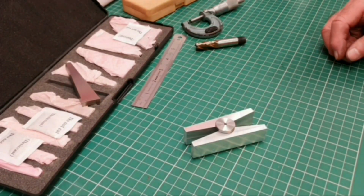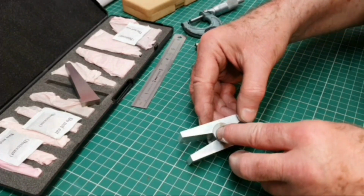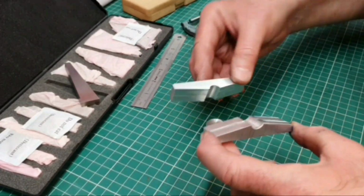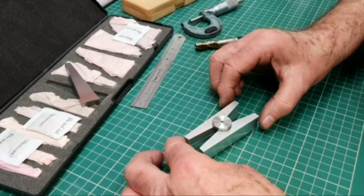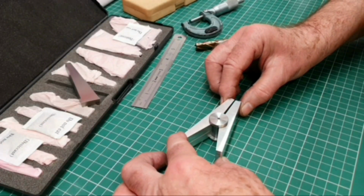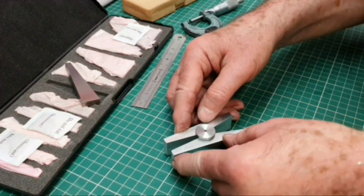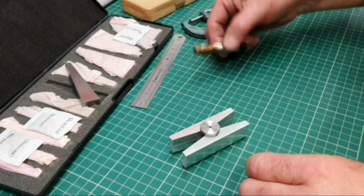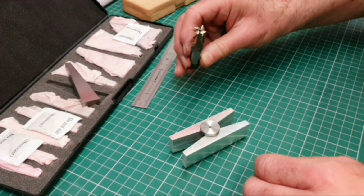Well, that's the project completed. I'm quite pleased with how it's come out. Machining the angles here was the last job on the 4 pieces, and that worked very well indeed. So you can see I've got a good swivel joint on those now. I'm sure that will cover all the angles, hopefully, that I'm likely to require in the future. And the cutter I used worked really well. It was obviously a quality cutter, not a mark on it actually.